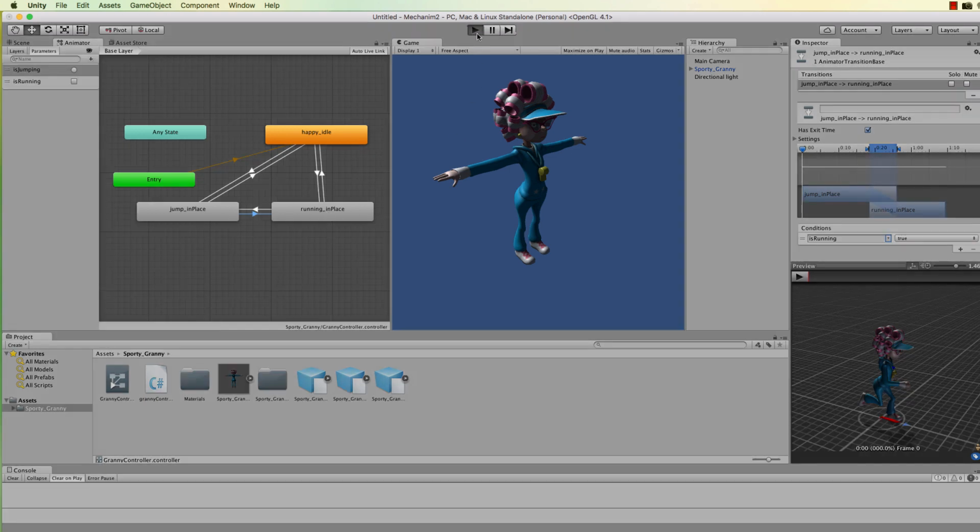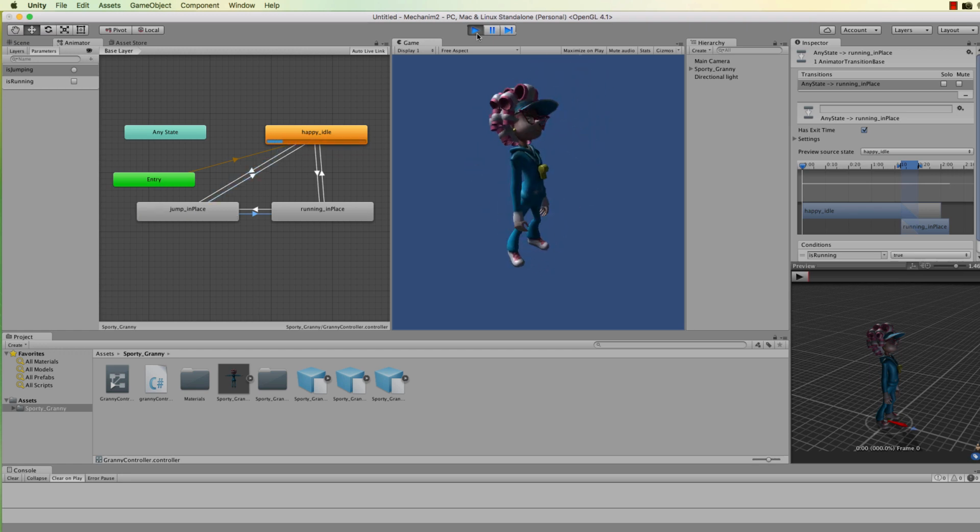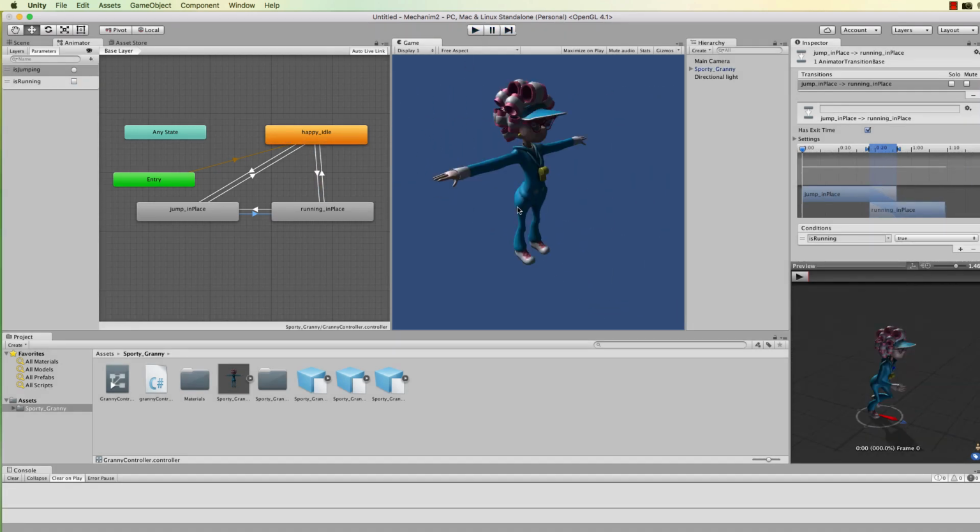So if we just now run this, if we jump in place, we'll come back to the idle. If we are running and jumping, which you can't see, but it does switch back here if you watch that really quickly. All right, so what we need to do is to now rotate our model around and attach the camera to our character so we can see what's going on, because there's not really a lot of space to watch how she's reacting to this.